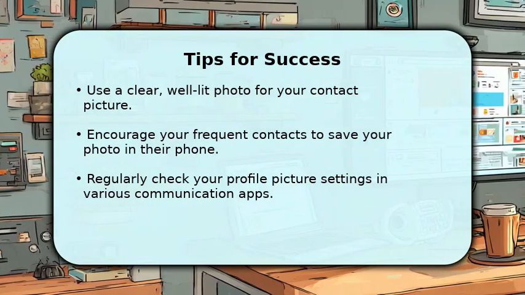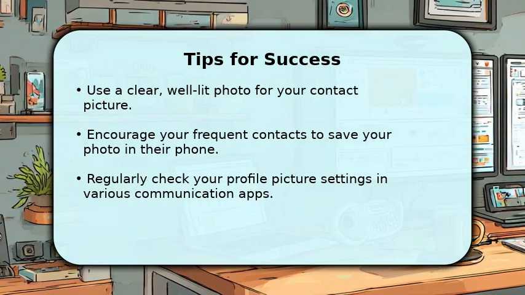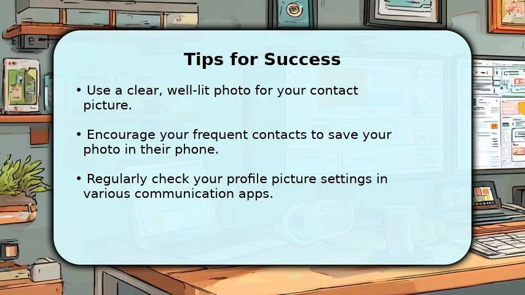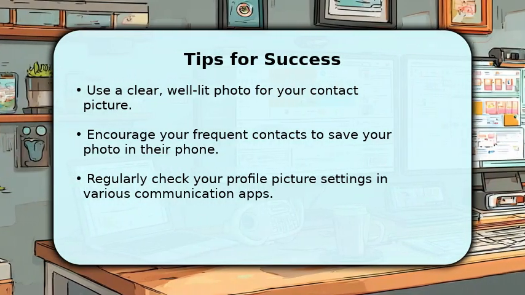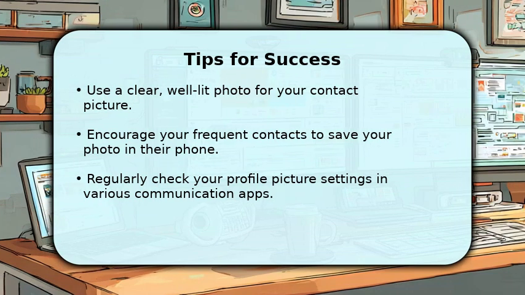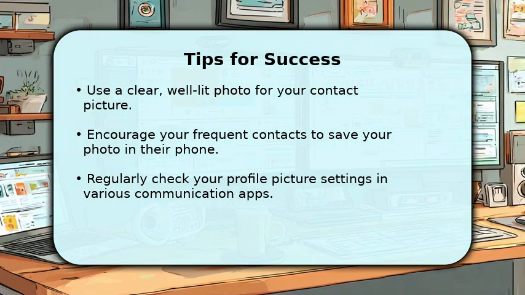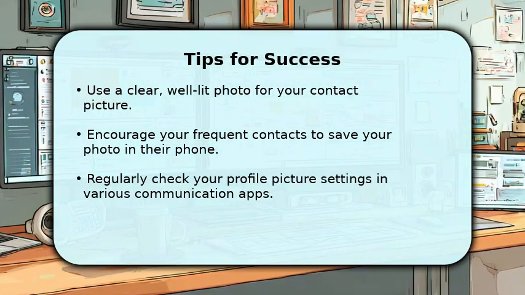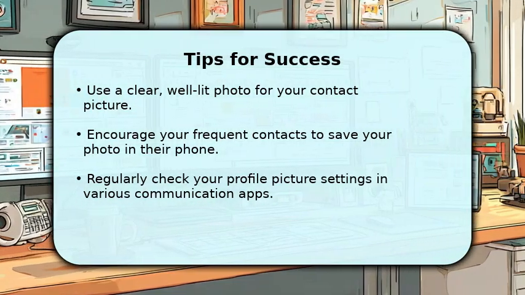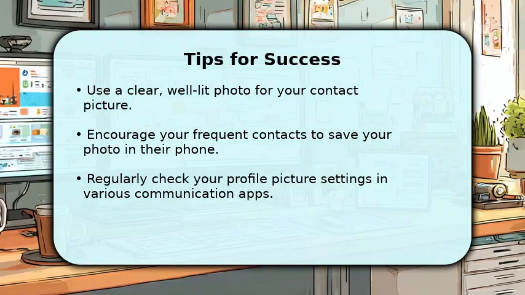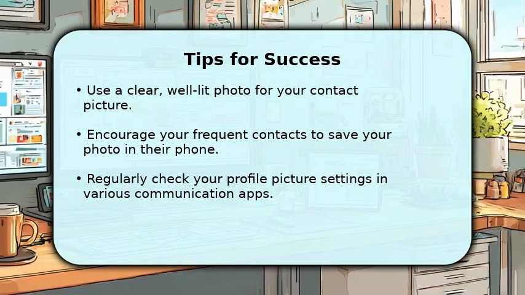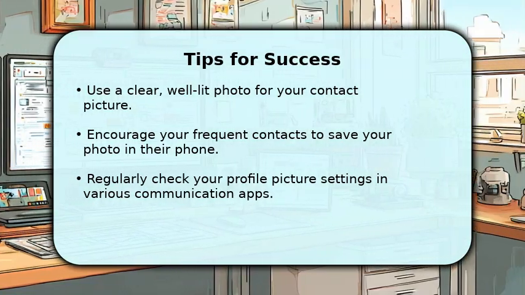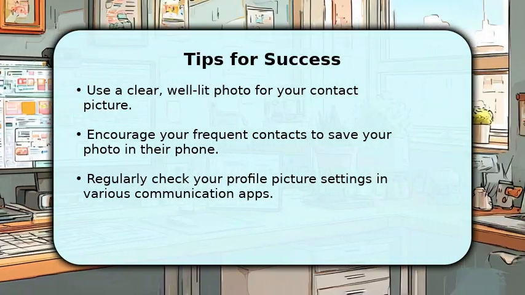To maximize the chances of your photo appearing, always use a clear, well-lit, and easily recognizable image for your contact picture. Encourage your frequent contacts to save your photo directly into their phone's address book. Regularly check and update your profile picture settings across all your communication applications, ensuring consistency. A good quality image and proper setup significantly increase visibility.